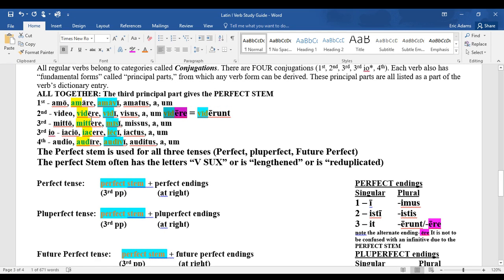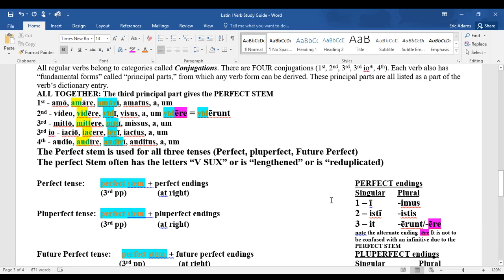So in these instances, if you were to have misere with a long i, it would not be the infinitive mittere, but instead they sent, they did send, they have sent. Same thing for amavere. You can tell because of the V of the V or X. You could tell from the amavere, in which you have the lengthened stem ama from instead of the ama that you would have as the present stem. And then again, you will see with the V for audivere. So please pay attention and note that the alternate ending ere is a possibility.